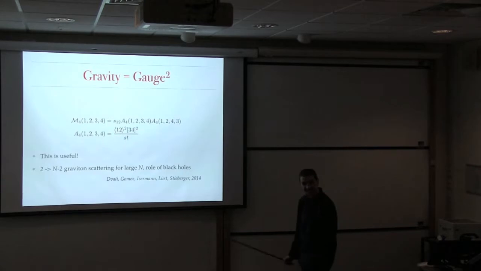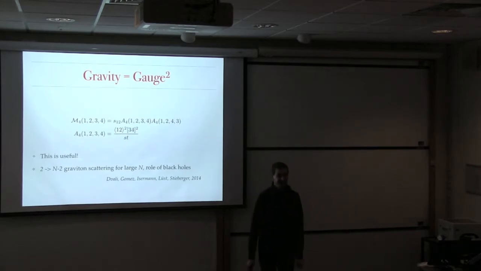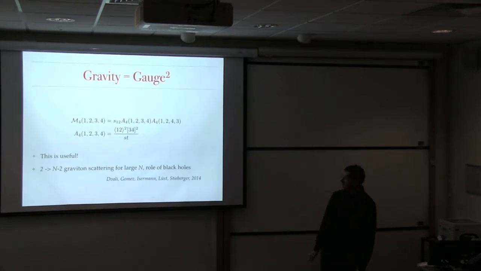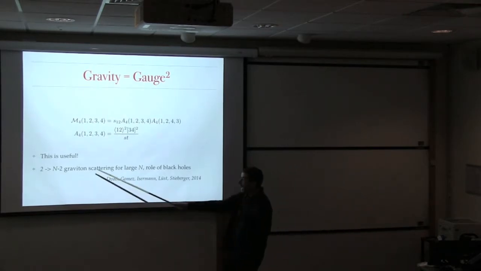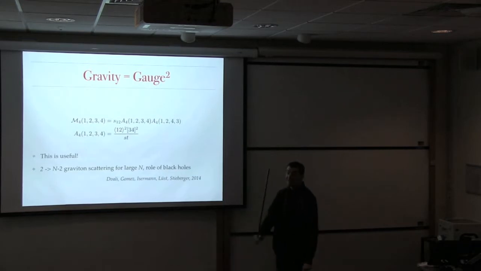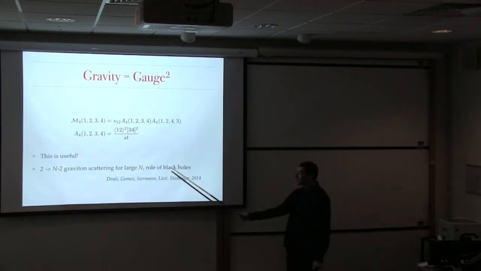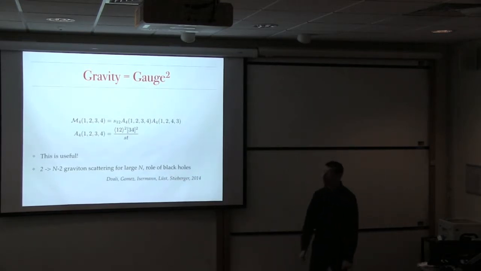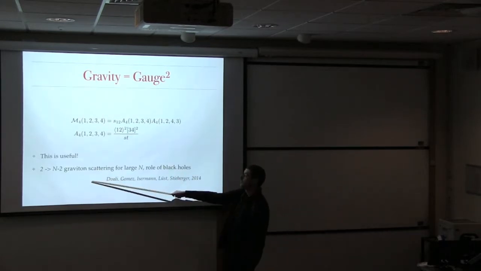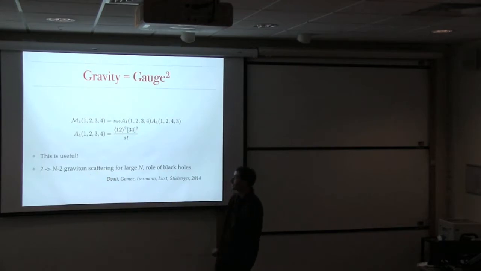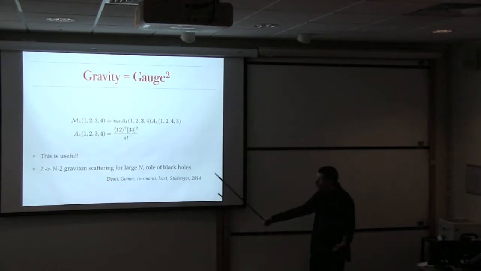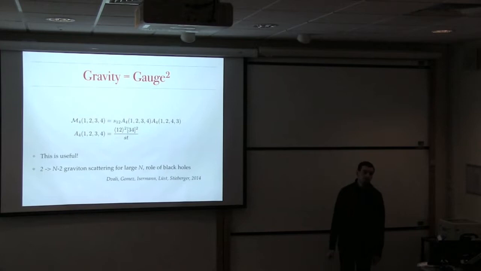Imagine you do the same calculation but using spinor-helicity. And gravity. Then it's not much more complicated than the calculation. Yes, it is, if you want to go to n points. But for four-point amplitudes, you can do things that aren't so bad. Today, if you want to go to a large number of scattering particles, then these methods are useful.